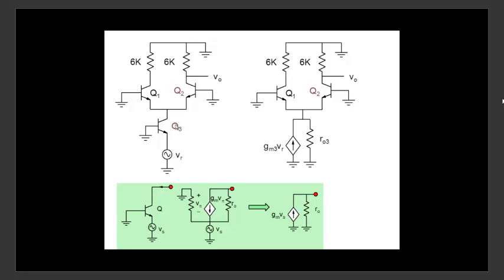See, the strategy, as I said, is that what I'm trying to do is take this and go to something familiar, something that I already know. And a general thing is when I have a block like this, step by step, I would like to take this particular block and transform it into something simpler. I don't want to keep Q3 and all that. So what I do is I take this block and I build a Norton's equivalent.